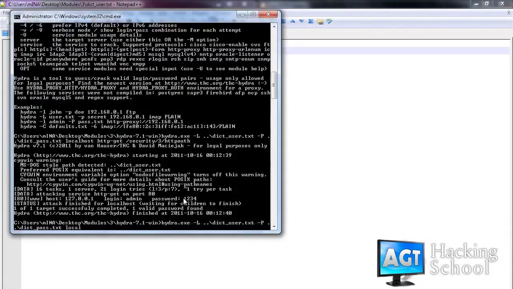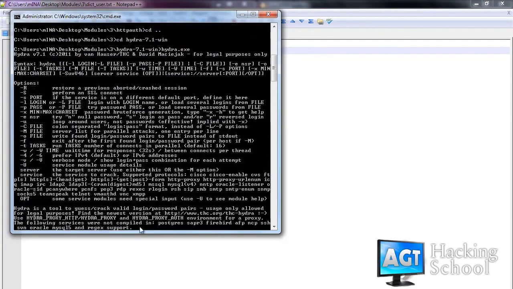Here, the server name must also be given. This method is called HTTP post form, as the form is passed via the post method.